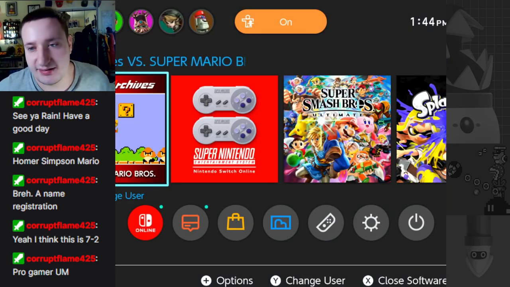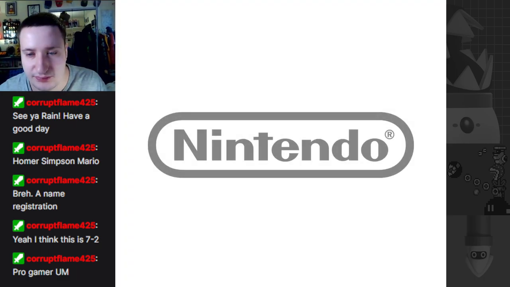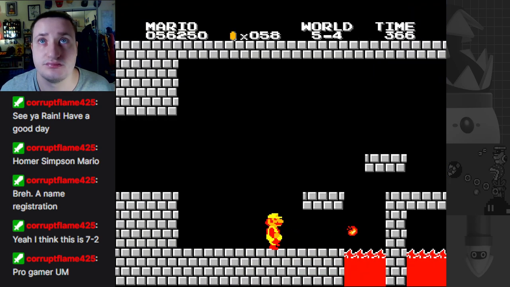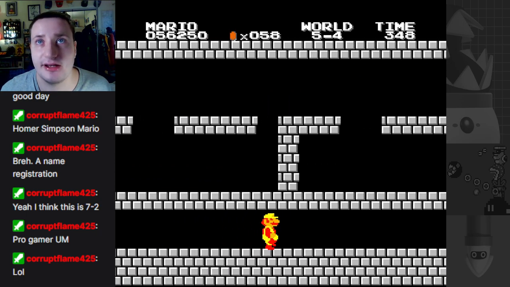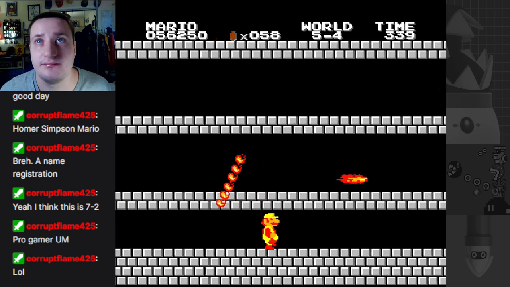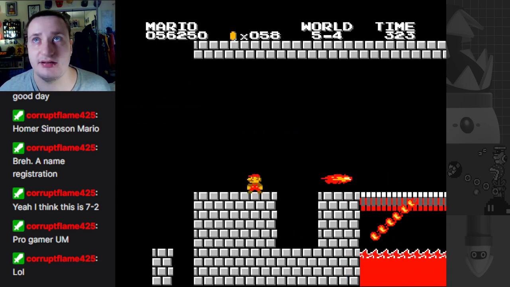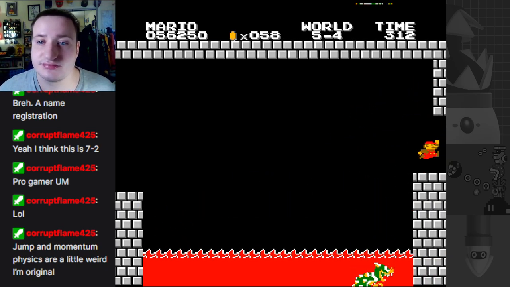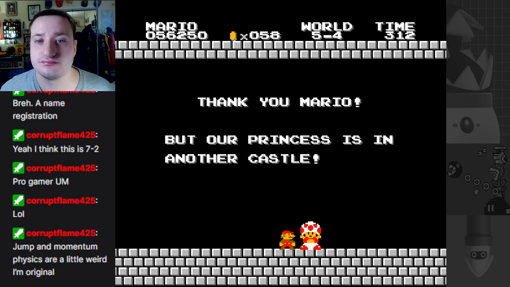Bro, this Mario's physics are so annoying sometimes. Bro. Okay. I don't got that SMB1 spirit right now. I don't got it in me. Alright. Okay. They are weird. Okay, fair enough. I got it.